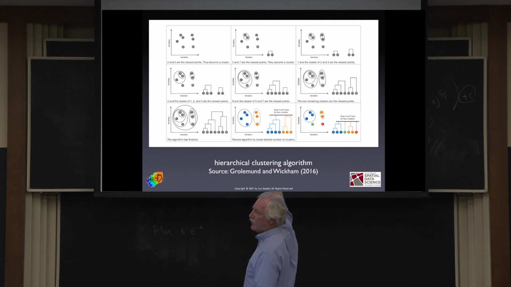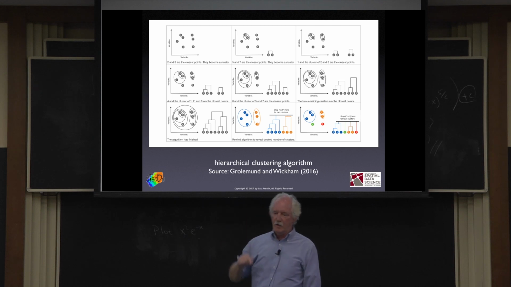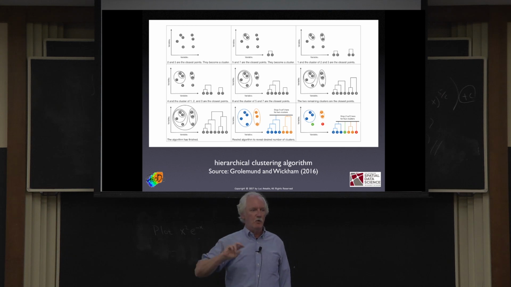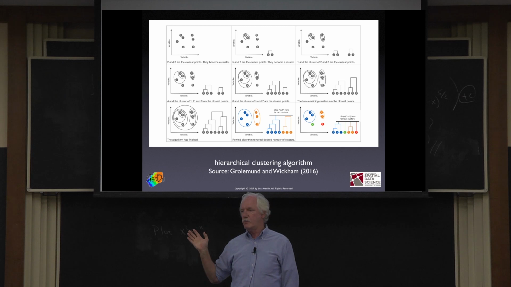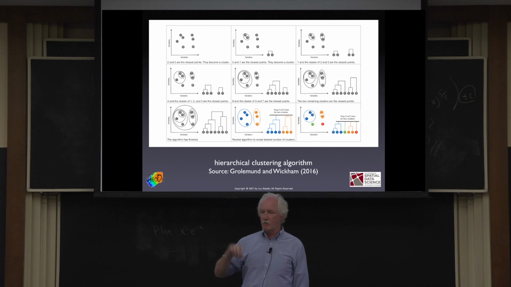We put 2 and 3 with a little connector between them. So that's the first step, the first level in the tree. Now, one thing to keep in mind is which one we call 2 or 3, or how we put them in the dendrogram is totally arbitrary. So never get hung up on the labeling in a dendrogram because it's arbitrary. You can switch things around.